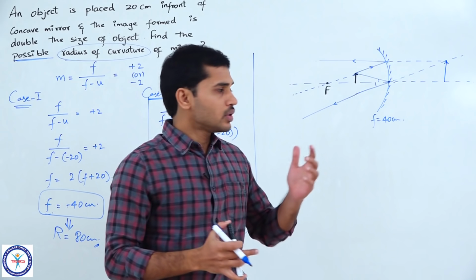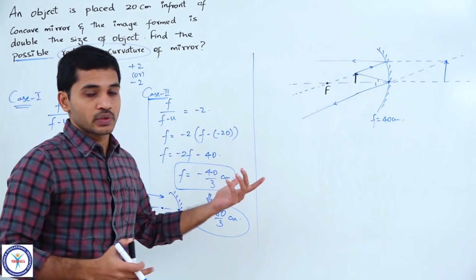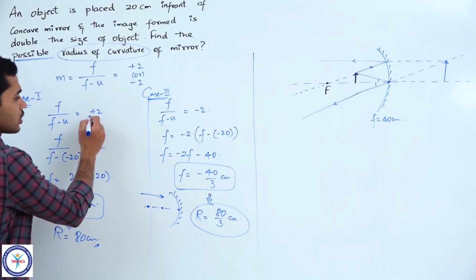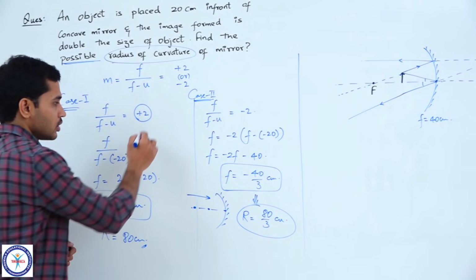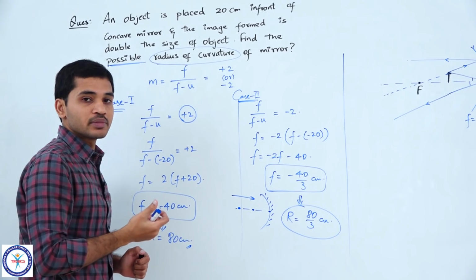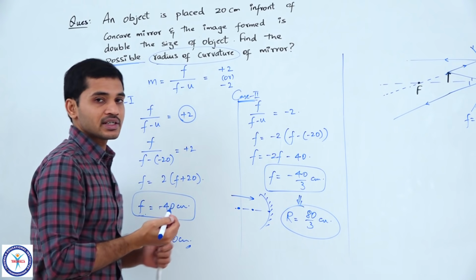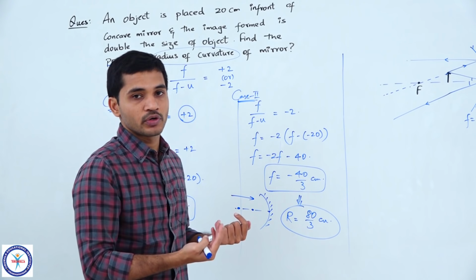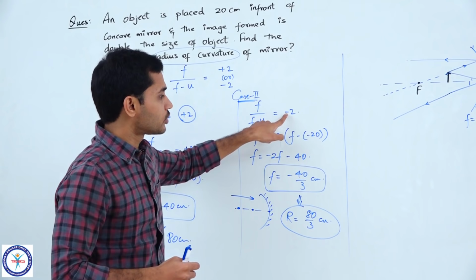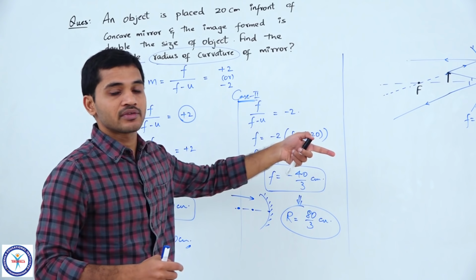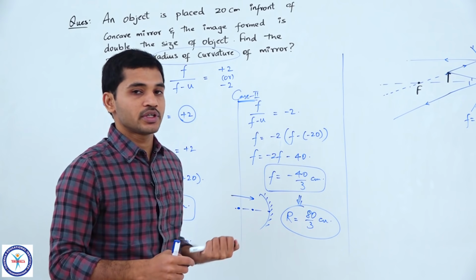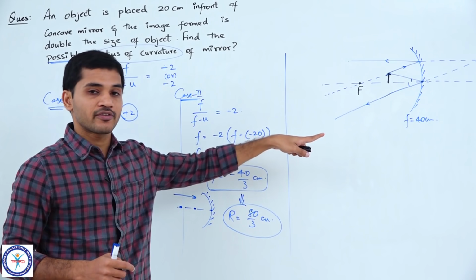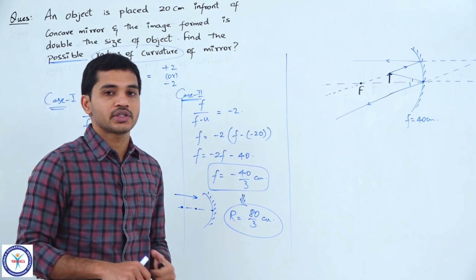You can easily see that the image formed is a virtual image, and it is an erect image as well, and that is the reason why we got a positive magnification. Positive magnification, you all know what it means. The positive value indicates that whatever is the orientation of the object, the image also has the same orientation, right. So here when you took negative sign, you would obviously get the image to be an inverted image. So please draw the ray diagram for this scenario just like how I have drawn in that particular case, right.